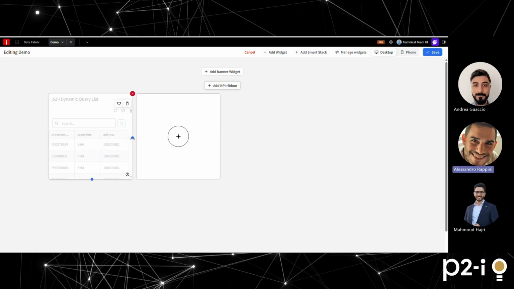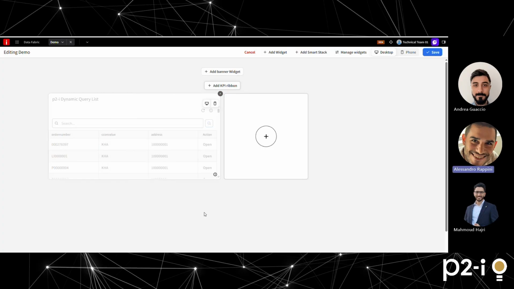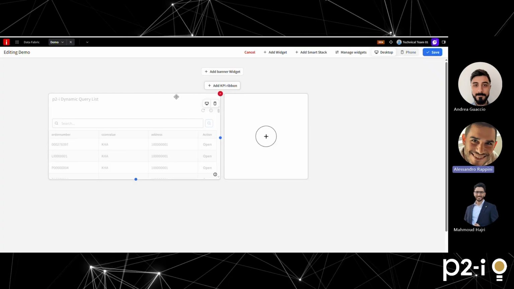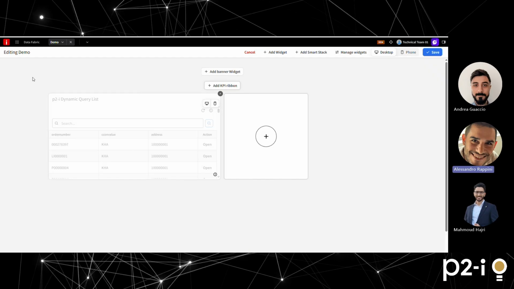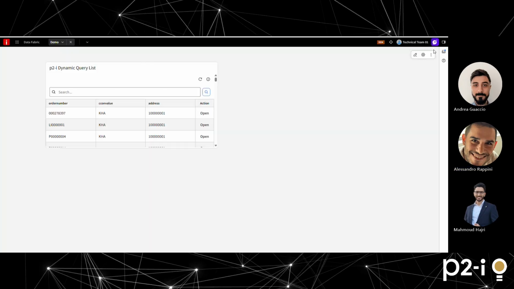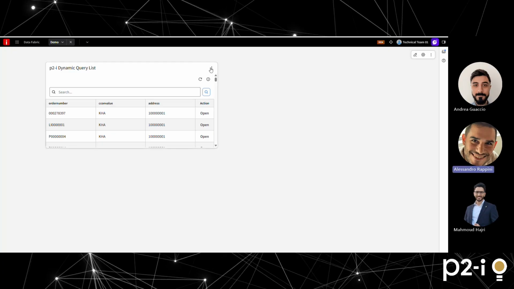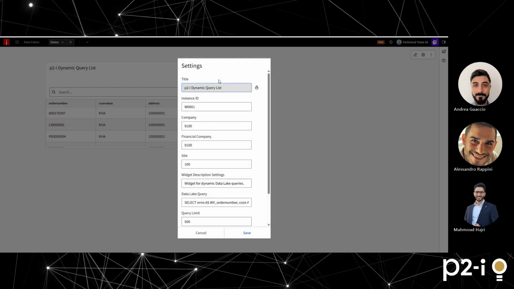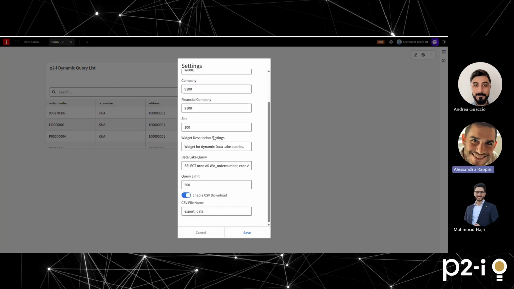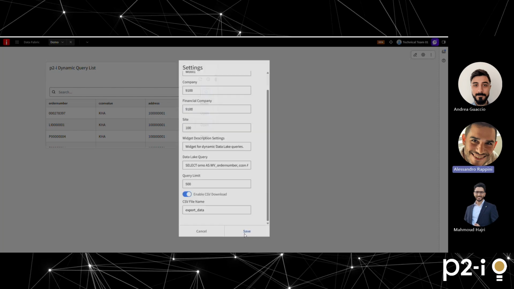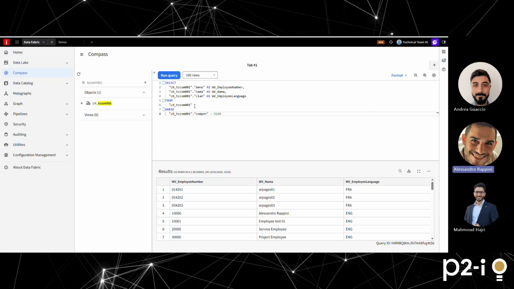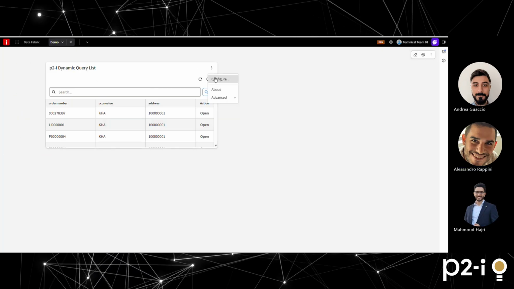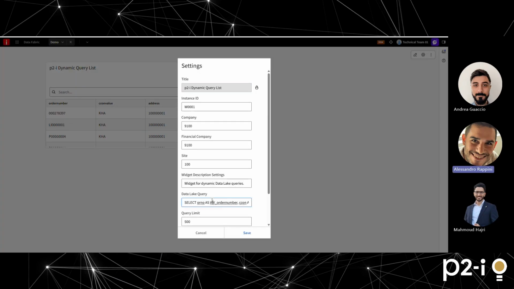It gives me the possibility even to change the size of the widget to create a better user experience. Once I'm pleased with the design, I click on Save. I click on the three dots. I click on Configure. I have different possible configurations, but the only one that I'm really interested in is taking the query from Data Fabric and putting it inside the widget.